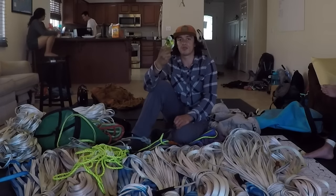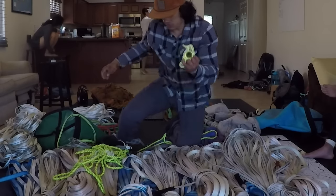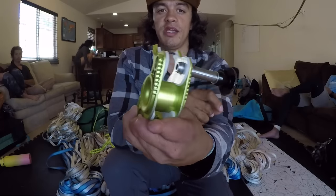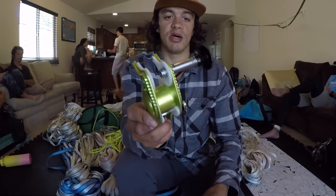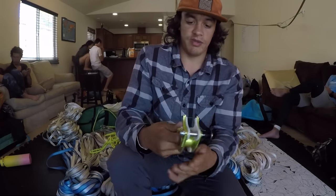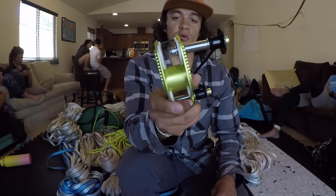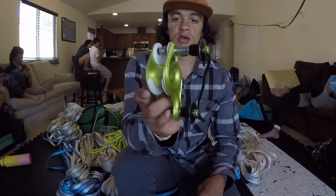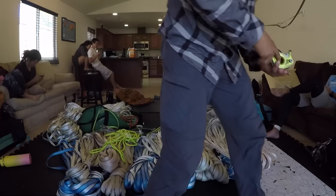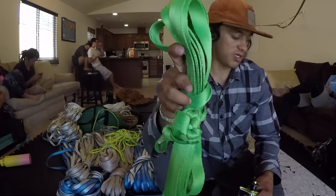This was the weblock we used on the static side. When we went up to the anchor, this weblock was no longer fully intact — the pin holding the webbing was actually partially out. We don't know why that happened. There's no way you can hit it against something and get it out like that. It was almost all the way out, and the webbing almost completely came out of the weblock. We had half-marathon in here with spacers. You can see it was used properly with a soft release, and this soft release is still in pretty good shape with no abrasion.